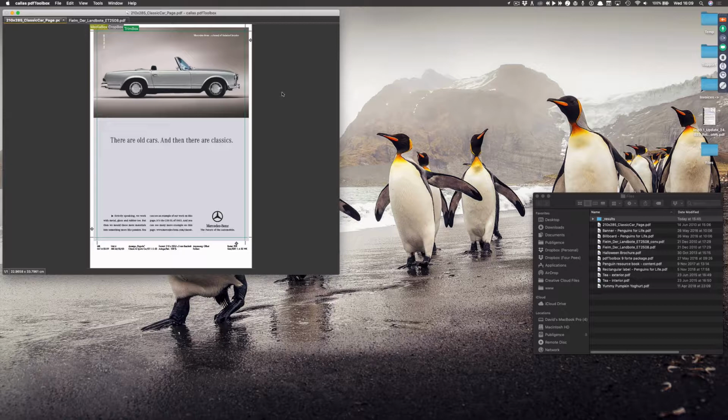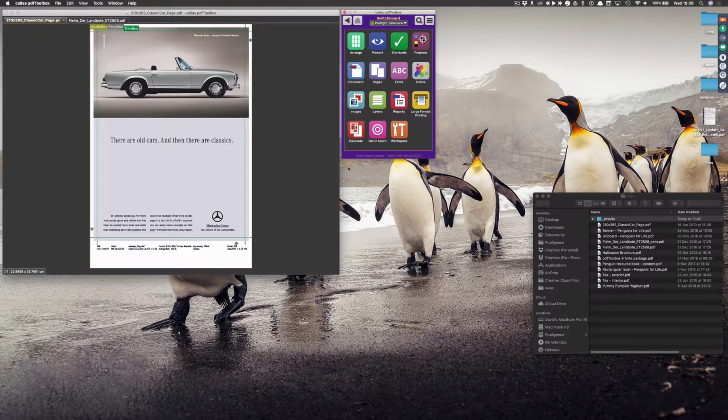And now what can I do? Well, there are three main areas of features or technology inside of pdfToolbox that I want to show during this short demo. The first is to be found under Tools and then Switchboard, so the first menu item you have there, and that is this smartphone-ish user interface that I already mentioned before that lets me run predefined functionality on my PDF document.